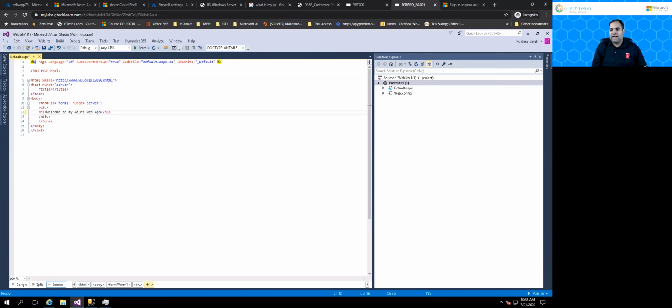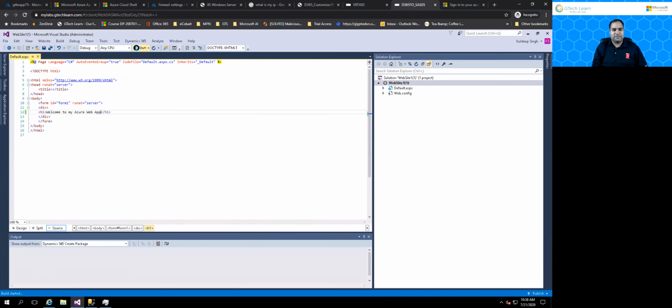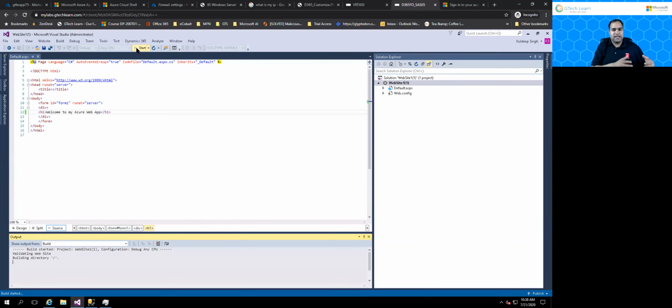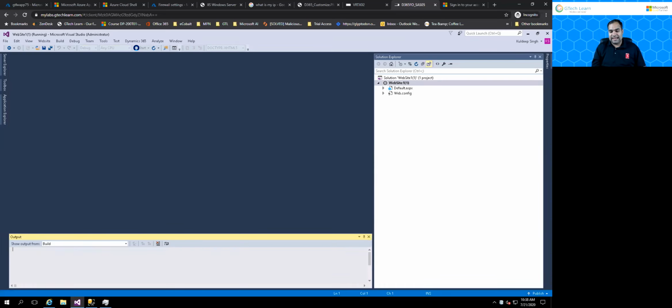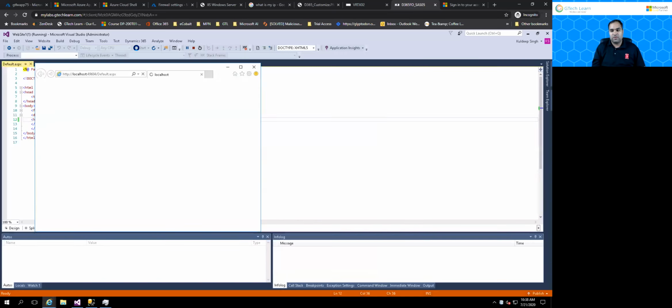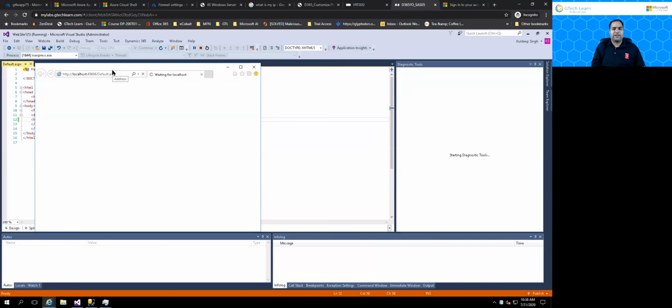That's it. Well, I would like to see that locally first. How does it look if I debug that locally on my IIS Express? Let me just do that. It says the validation's complete. I should be seeing that on my local IIS, running that on my local browser under localhost. So it's like any regular thing.